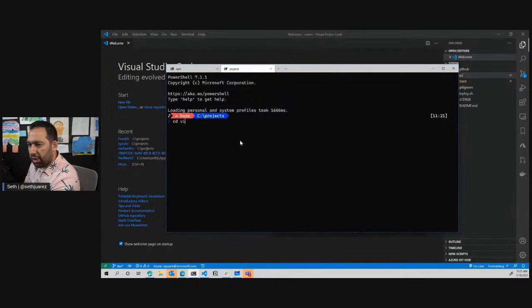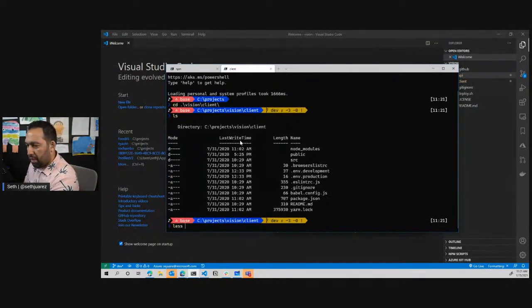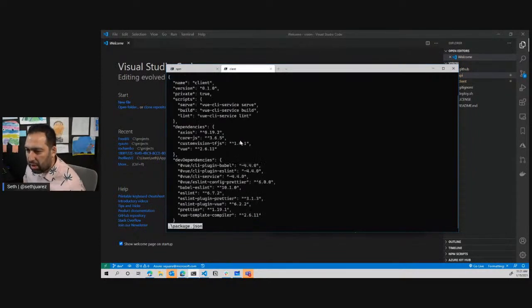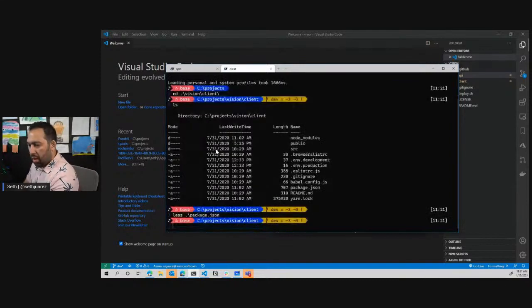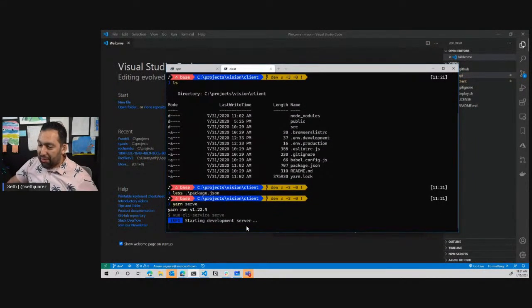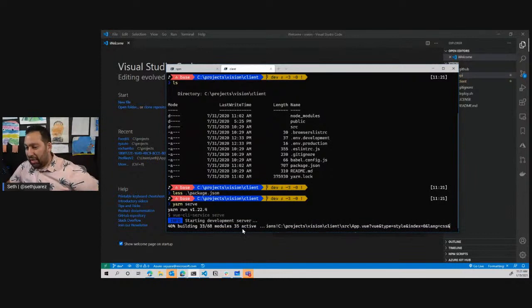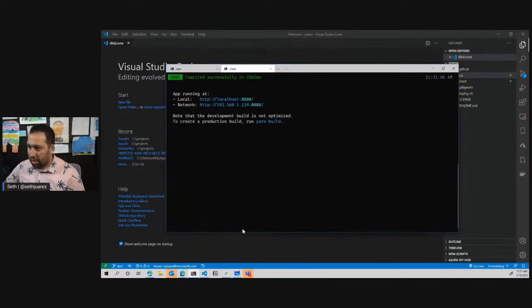So cd Vision again, and this time we're going to do the client. I think this uses something else. Serve. And it looks like it uses yarn, so we'll do yarn serve. Now, there's a lot of stuff happening here. I could spend hours talking about how this was built. I'm happy to, but I think I won't all the way, if that's okay. Unless you tell me to. Unless there's overwhelming demand, like, hey, you need to tell us how this happened.